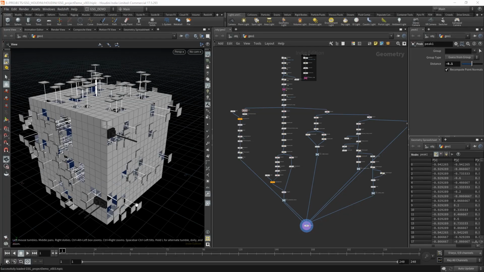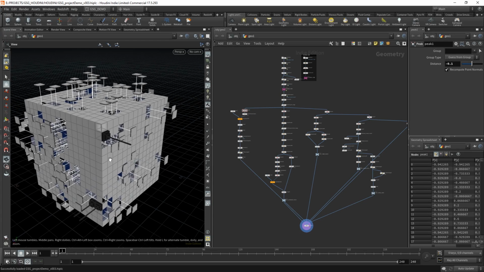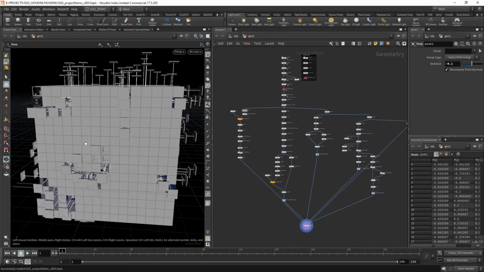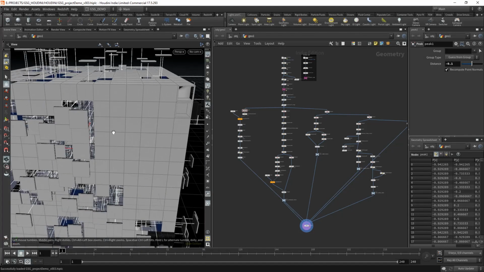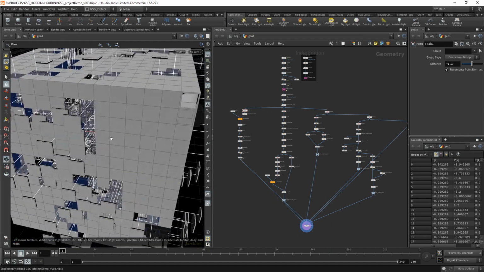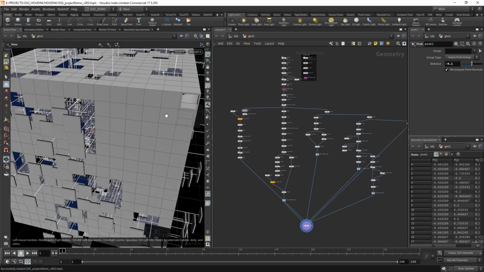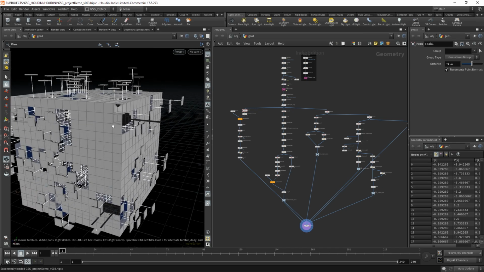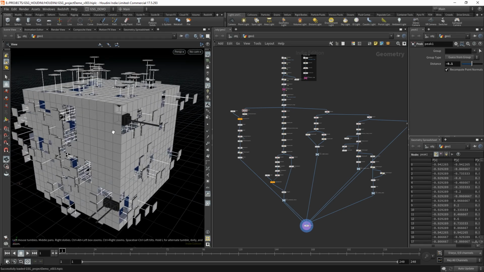All right, so this is pretty cool, but the one thing that's kind of bumming me out at the moment is that everything is very even, right? Our squares are all the same size, they're all the same shape, which makes sense because we've been working with just a regular cube at this point. But I think we can make this a little bit more interesting.